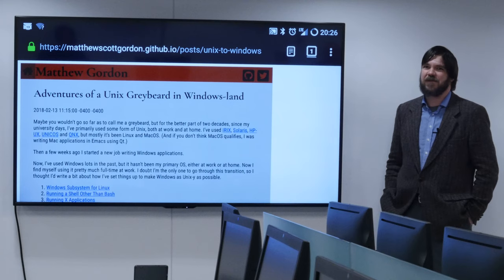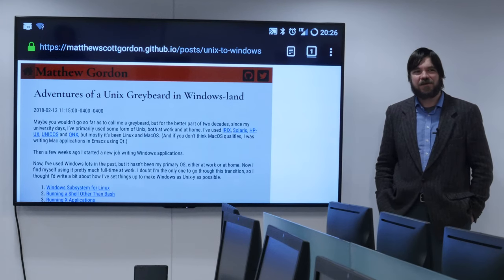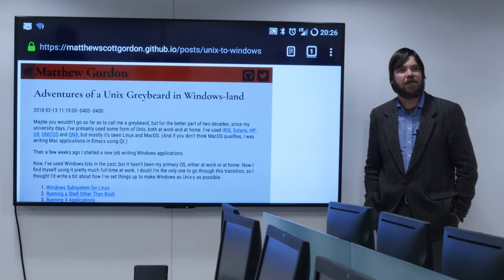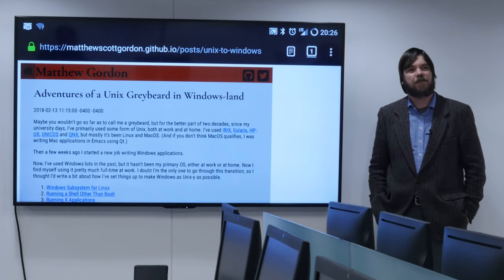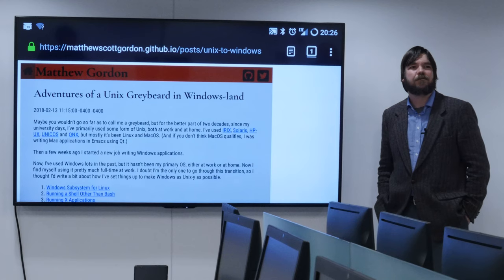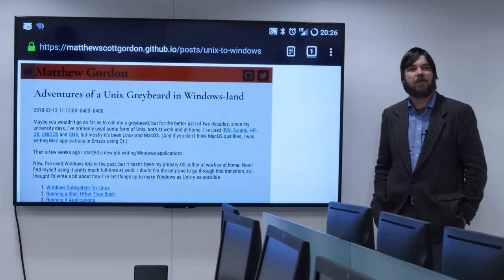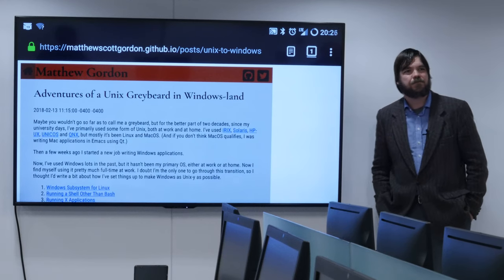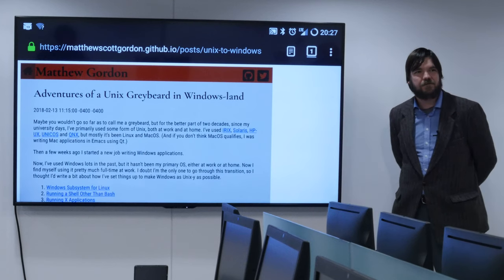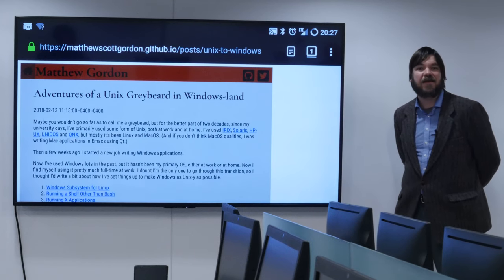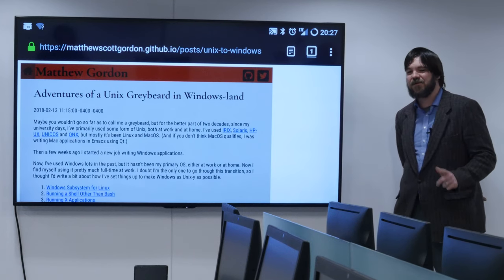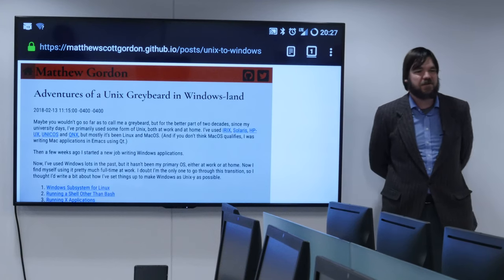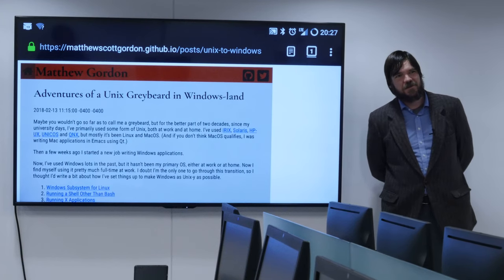Only worse because Windows likes to lock files when they're open, which it can't do if it's not running. So really what I was thinking was the difference between running this and running it on a virtual machine under Windows is that it is part of the system. It gets to access the regular files. Yes. And the other thing I should mention is you can run Windows executables from inside your shell.